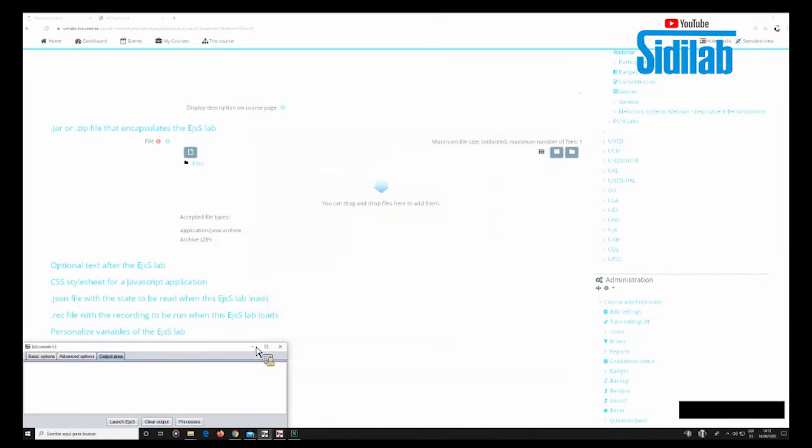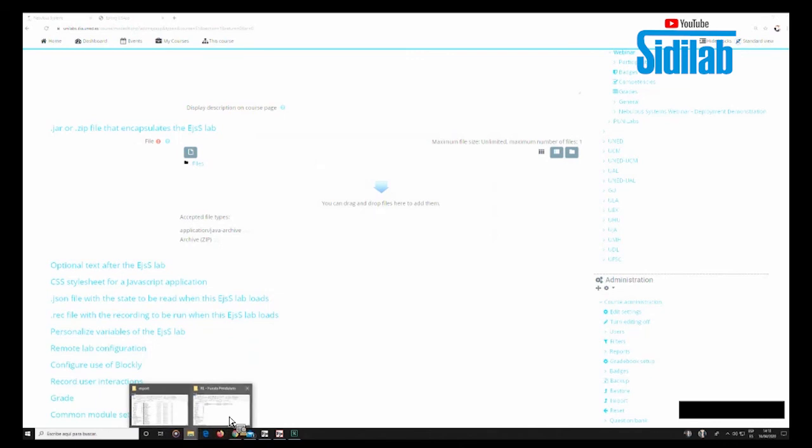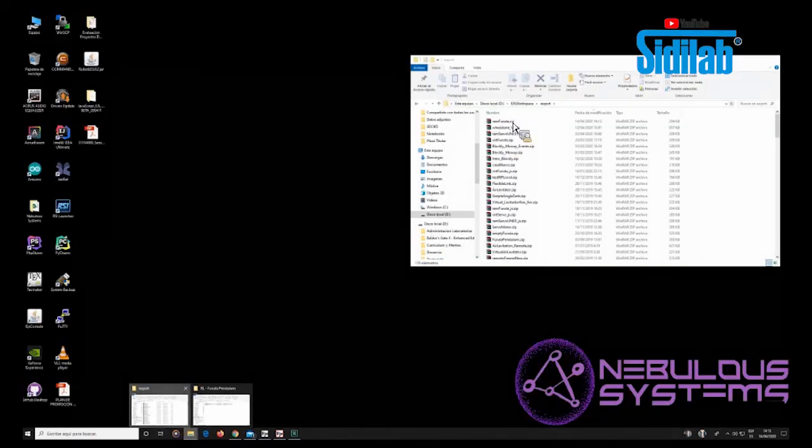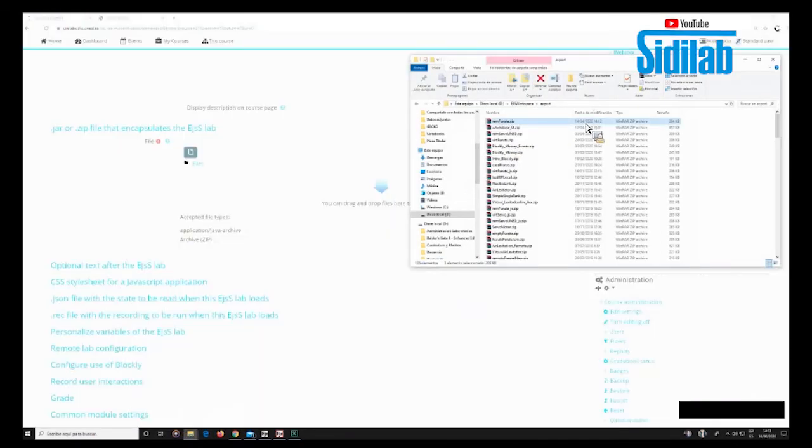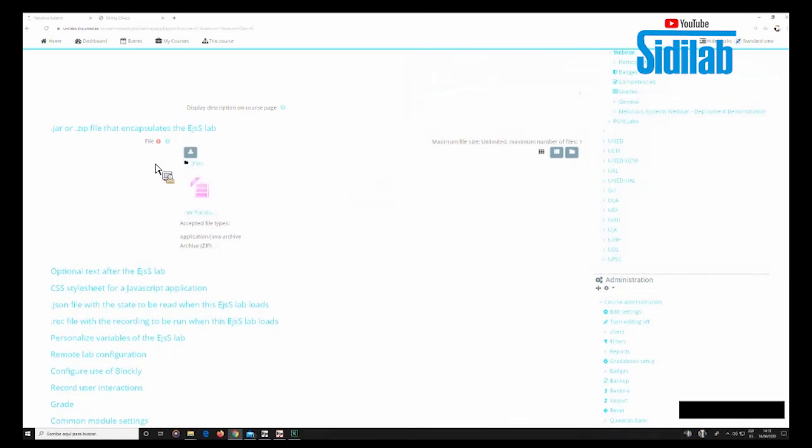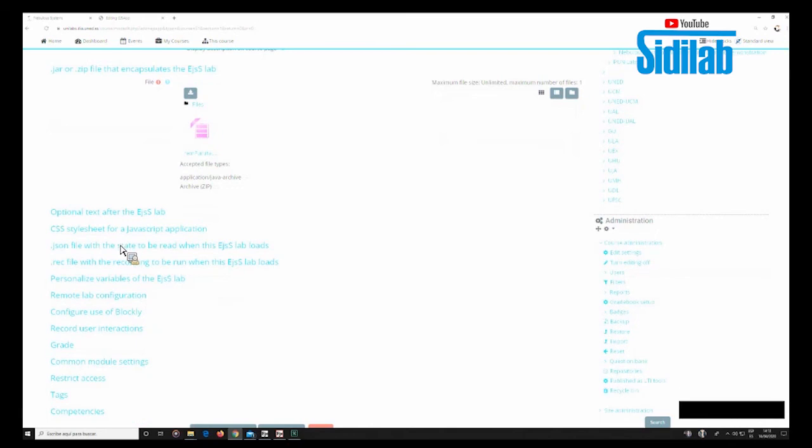There it is. So now if I go to the folder where this file is generated, it is this one. As you can see, it is 14th of April, the same date, and it is also the same hour. 14:12, it's 14:13 now. So if I drag and drop this file that we just generated here, I have completed the second step, and I just need to do the last one.